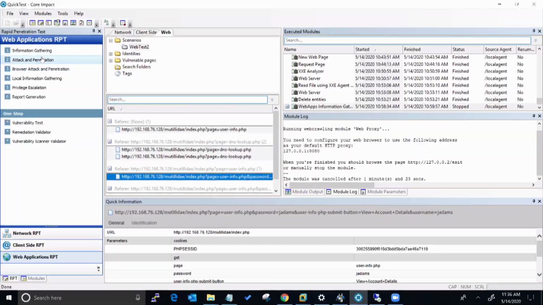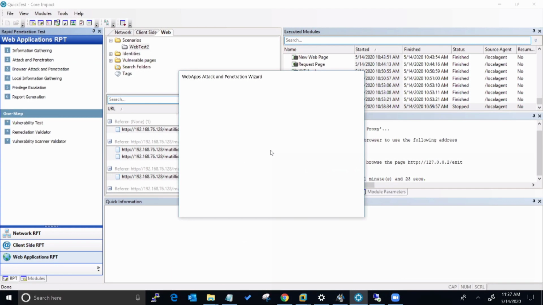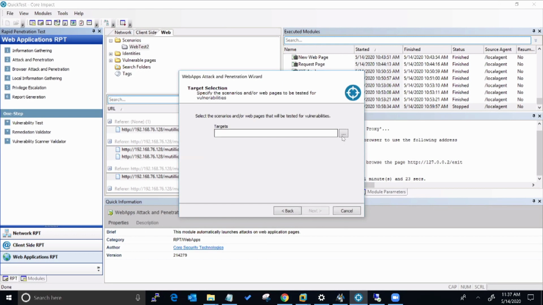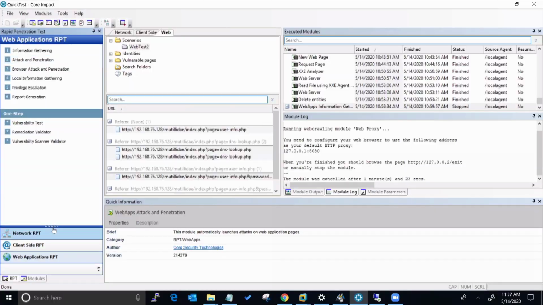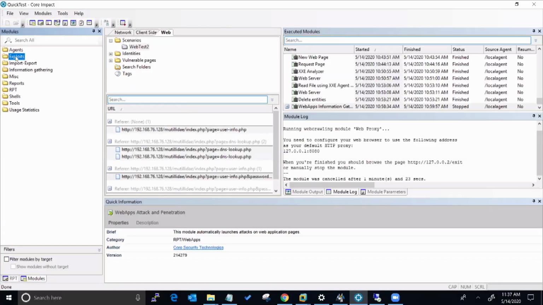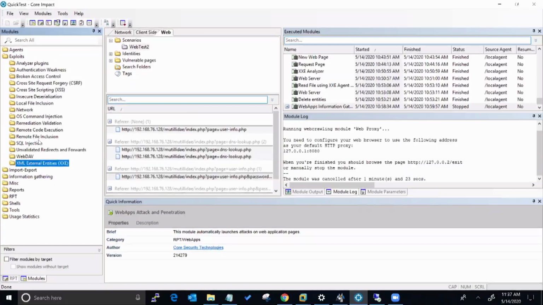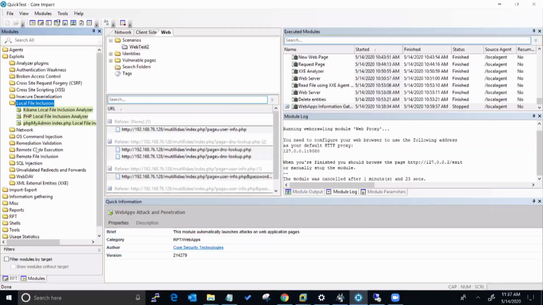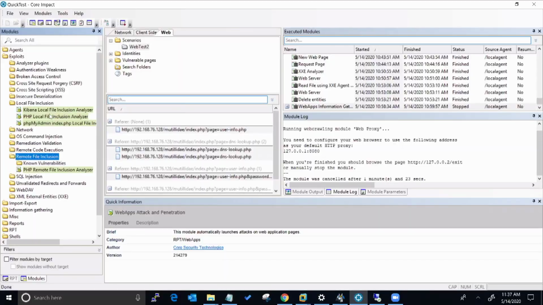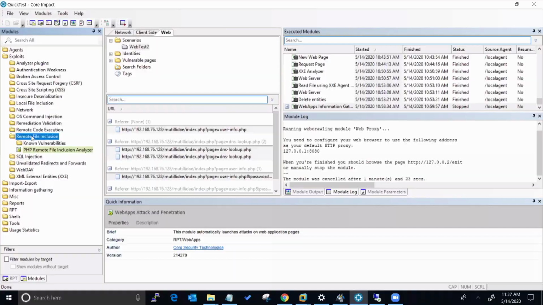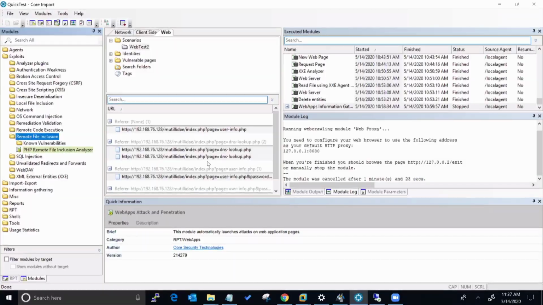With Core, you can easily go to attack and penetration, and it'll bring up all of the OWASP Top 10. So let me show you where those are located. If I open up my exploits folder, you can see I've got several different OWASP Top 10. You mentioned local and remote file inclusion in your previous demo. I don't have those available in my target environment here, but we do have those available for Core, and you can see where they're highlighted. So that does mean that we could probably try it against some of these machines.